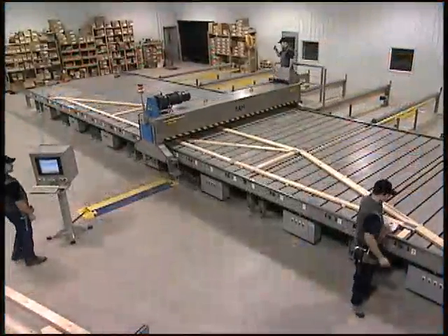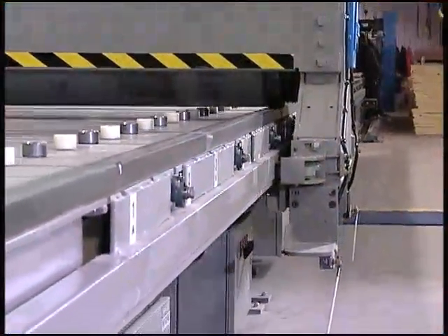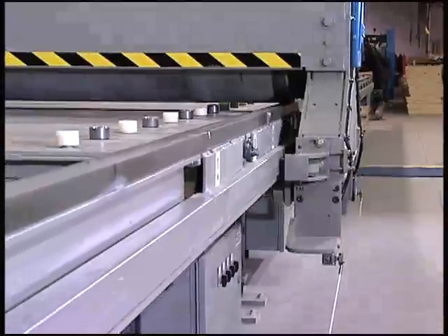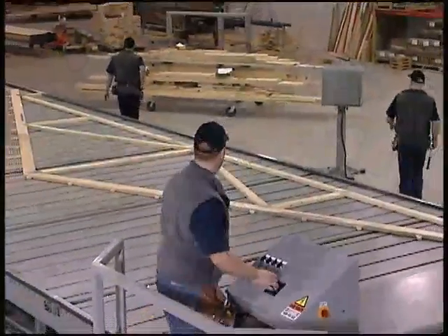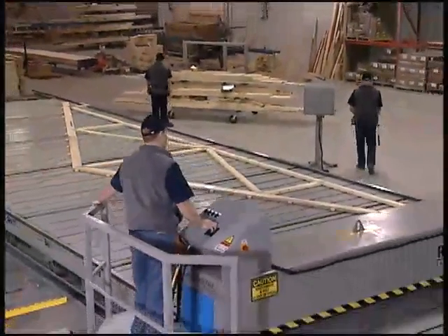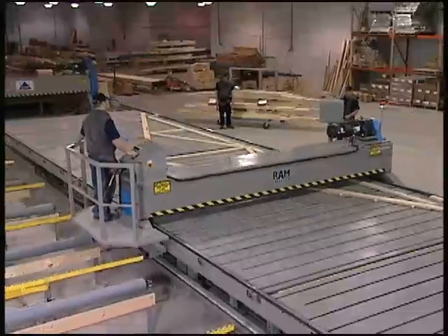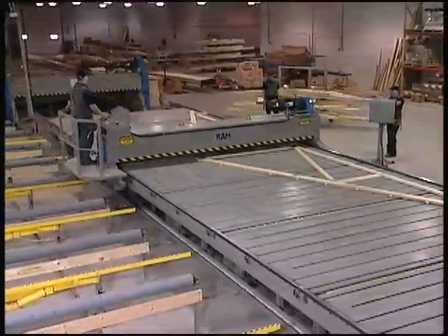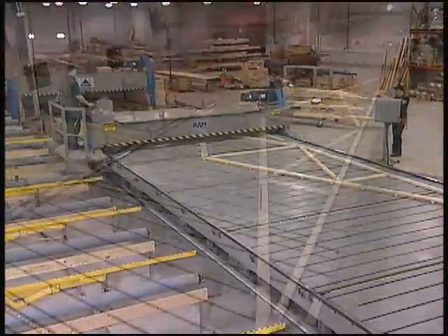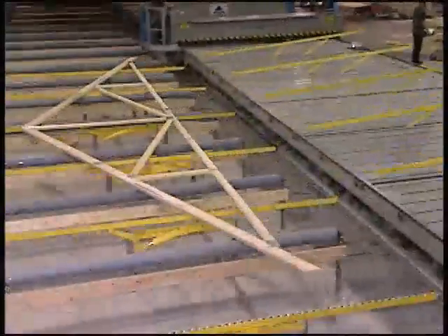We made it better with the Ram Easy Rider. We eliminated the tracks on the floor in favor of rails along the edges of the table surface. The Easy Rider is operated from a platform mounted on the gantry, which offers a view of the entire work surface for unsurpassed safety. From this platform, on the top cord side of the table, the operator controls all gantry movements as well as lift-outs, without impeding assemblers on the bottom cord side.